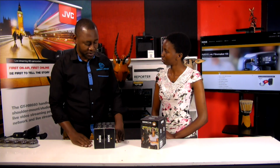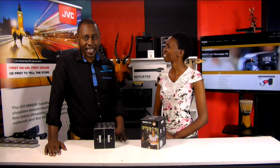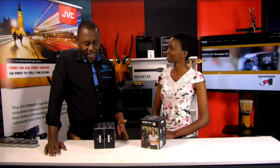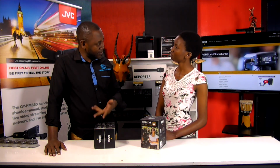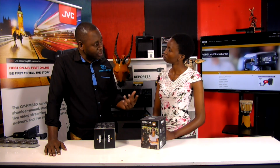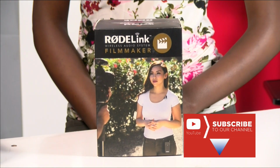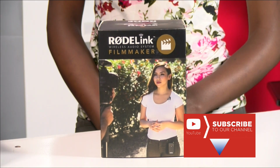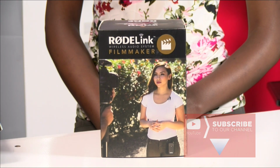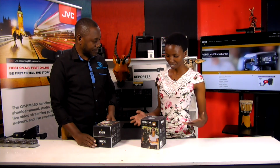It's a 2.4 gigahertz transmission, with 128-bit encrypted signal. It also includes the lavalier lapel mic. It can go up to 100 meter range, and you can power it via USB as well as AA battery. It also has three gain level controls. Sounds interesting already.